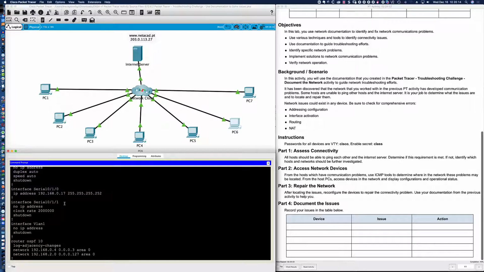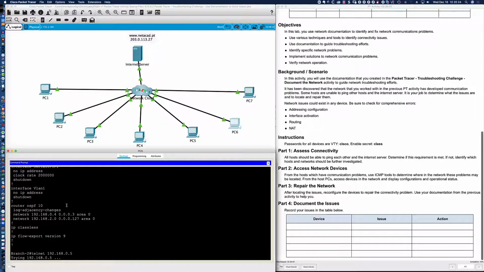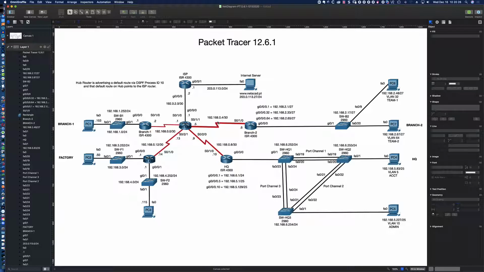So it's possible that if I try to telnet to what I think the address should be, which is 192.168.0.5, and let's double check that. You can see 192.168.0.5 is what I believe the IP of that interface is. If that's the case, the fix is clearly to change the serial 010 interface on branch 2 to .6.